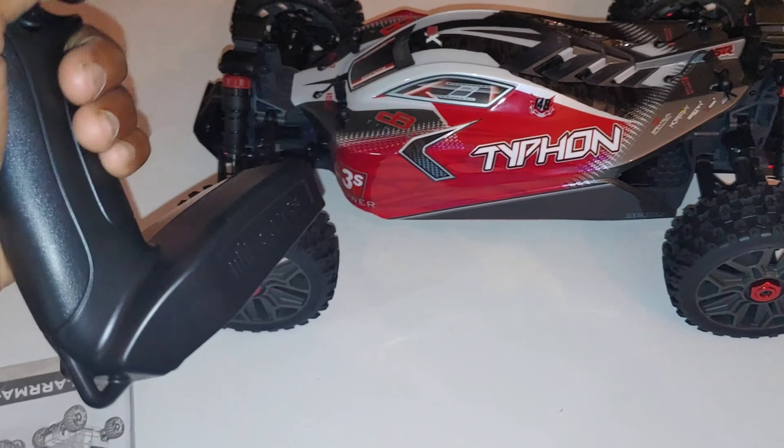As far as goodies go, you get basic instructions but there are no stickers — it would be nice to get some extra stickers in case you replace the body or buy another one and paint it, but there aren't any. You do get some tools to work on the car, and they are now including something to remove the wheels, because when I got my first version a long time ago they just gave you the red tool — now they actually give you a wheel removal tool, which is good.